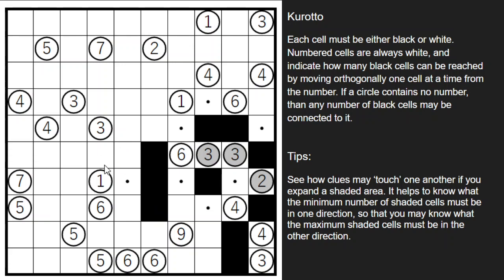All right. Now this one is interesting because it's either going to be this one or this one. Either way, if it's this one, it can't expand further left. And if it's this one, it can't expand further north. So whenever you have an instance like this where you know it's going to be one either up or left or up or right, you can mark this corner one as unshaded.